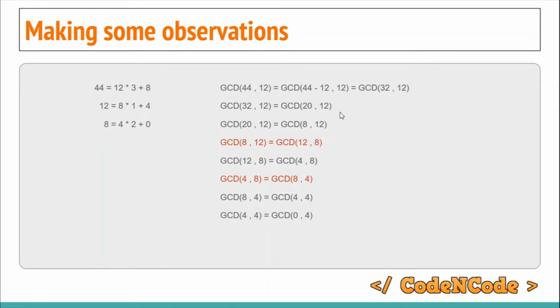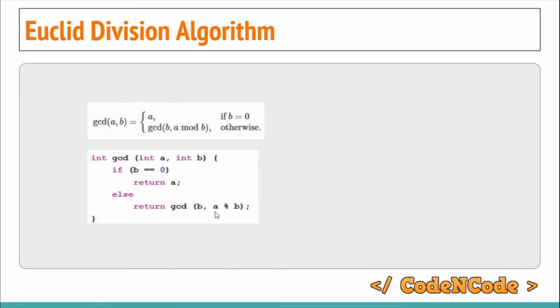So instead of going again and again and subtracting, what we know is that if I keep on subtracting, the result at one time would be the remainder of 44 modulo 12. So instead of going again, I can simply replace the bigger number with bigger number modulo smaller number. So 44 would be replaced by 44 modulo 12, and the smaller number would remain as it is. So this would become this in a single operation. I don't have to go again and again. I can simply do this, A mod B, and then write B. But then we know A mod B is smaller than B itself, so we have to swap. That is why in the formula you see B first and A mod B later.